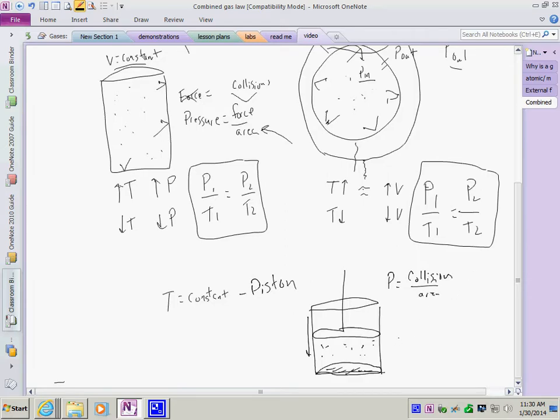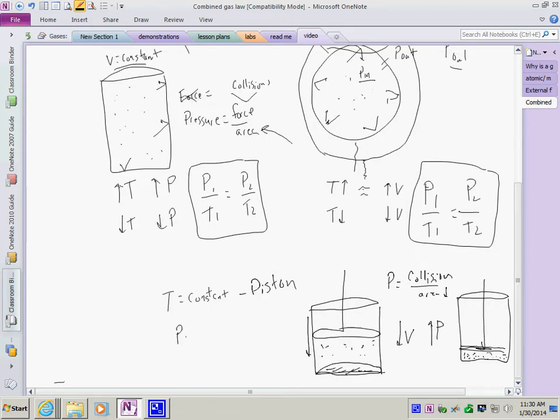So if I were to reduce down my volume for a given temperature, particles moving the same speed, I am basically reducing my area, and therefore my collisions per area cranks up my pressure. So as I reduce my volume, I should be increasing my pressure. Again, if I draw that same picture here with a smaller amount of area, all these particles are trapped in a smaller area, and the collisions are traveling the same speed, but there's less area, so there's a larger number of collisions. This is not a linear relationship, it's a reciprocal relationship, which we've talked about in the past as well.